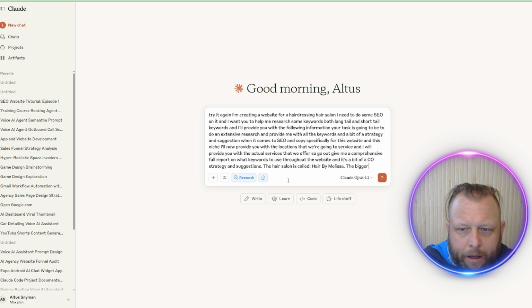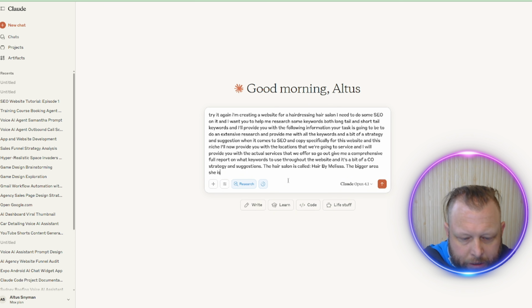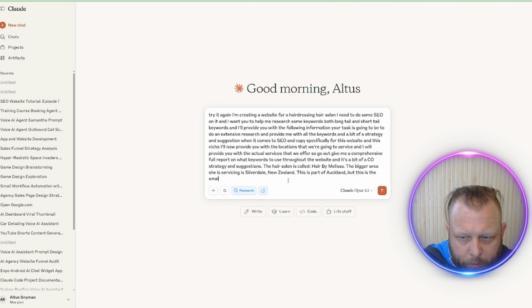The bigger area she is servicing is Rodney, Silverdale, New Zealand. This is part of Auckland, but this is the smaller.